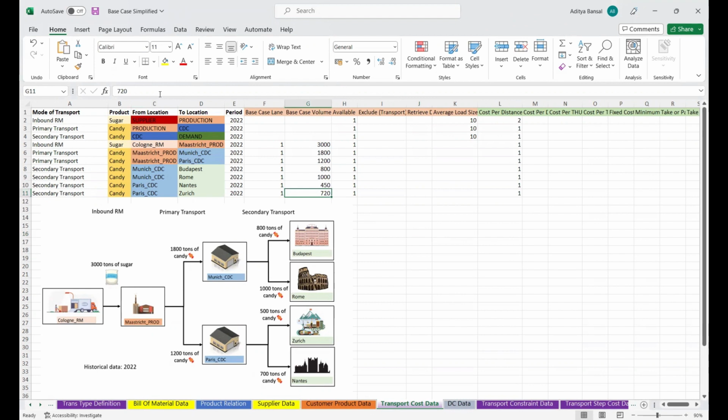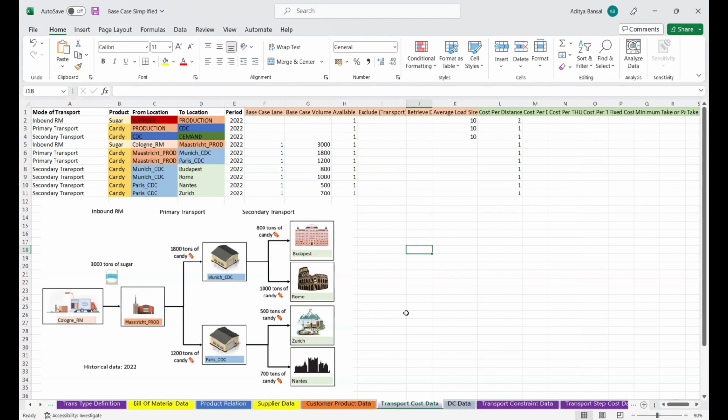So here I will make it 700 for Zurich. And here I'll make it 500 for Nantes. Now, when I save this dataset and upload it to the data navigator, I will no longer have an error saying that the base case volumes at the customer do not match the demand set in the customer product data sheet.